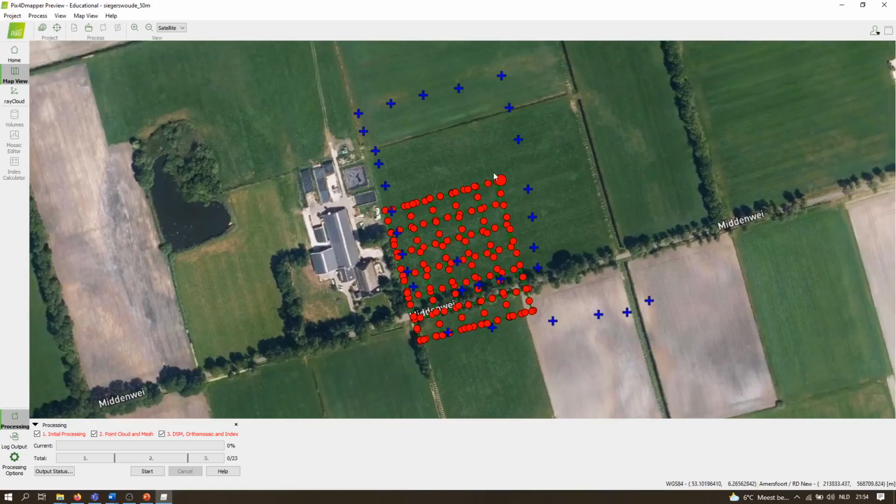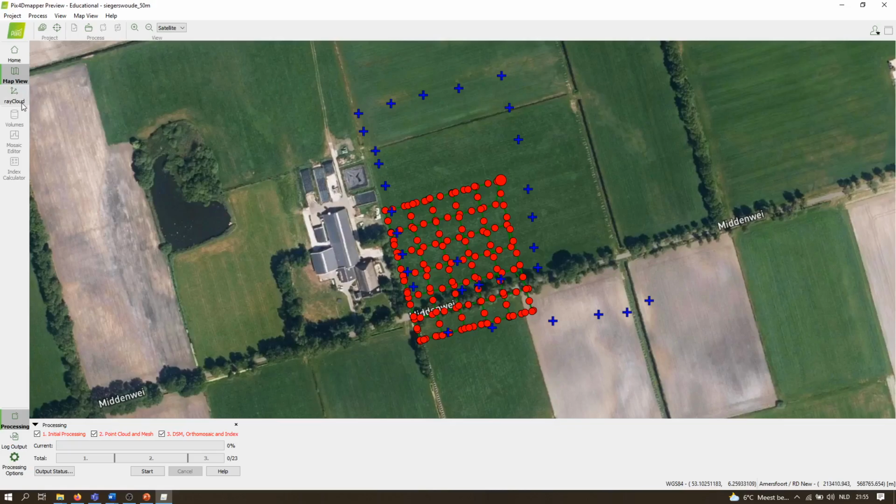Alright. We now see the ground control points added as blue crosses in the mapping area. In this way, we can easily verify whether all the reference data is actually correct. By the way, you can clearly see that we actually mapped a larger area here, which we cut partly to avoid a too large dataset for this practical demo.